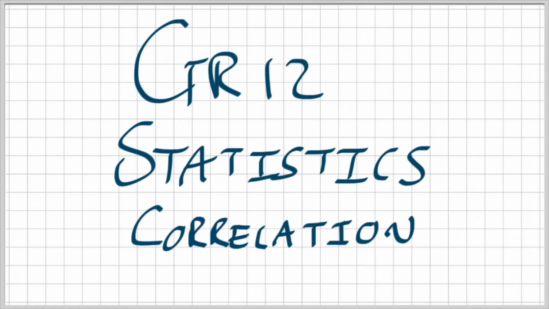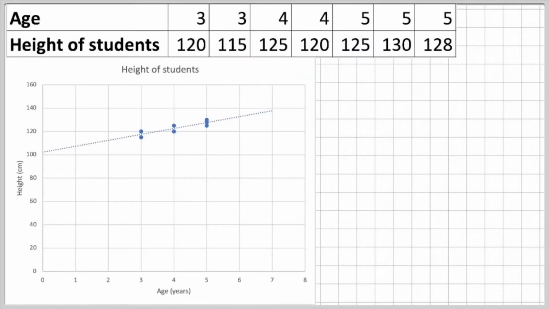This is Mr. VG, and this is the last of our videos in terms of just practicing the concepts of correlation and correlation coefficients. And we are going to look at this video specifically with the same experiment, the same questionnaire where I asked 7 children, or their parents rather, what their heights were.